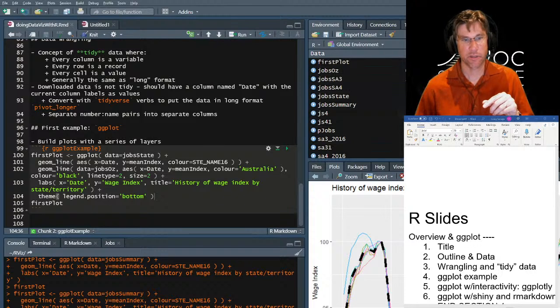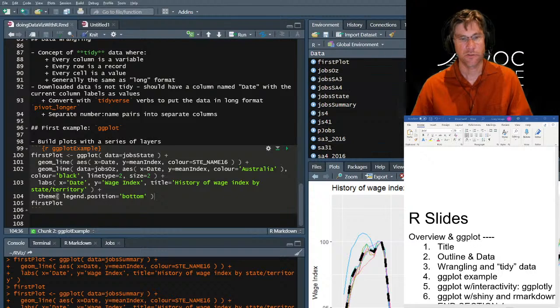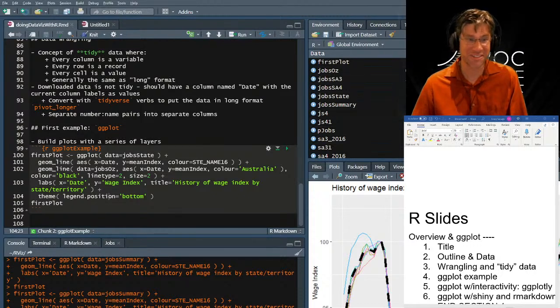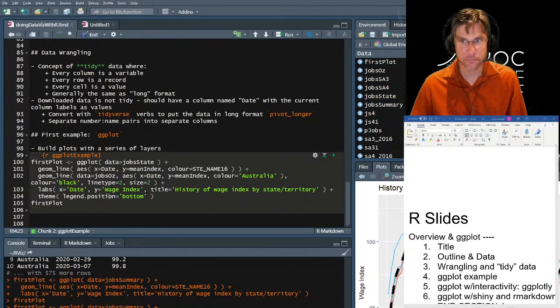And the nice thing about R Markdown is that when I execute this R code, it shows up in my slide like this. So that if there's ever a question of, well, how did I get this graph? Where did it come from? It came from here. And this may seem simple, but it's really quite nice in a professional context, because when you report to management and you get some numbers and the numbers aren't necessarily what people were expecting, it's good to have some form of assurance that what you got was right, and you can trace things back. So that's how I made that first plot.